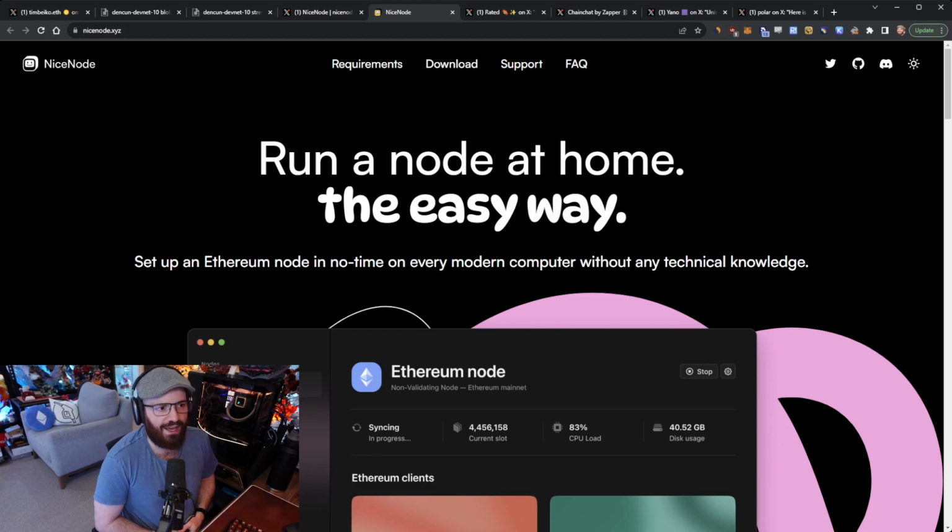Whereas with running a full node, what are the rewards for that full node? How do you even differentiate between one full node versus another? How do you monitor for uptime, stuff like that? Because the full node isn't attesting or proposing blocks or anything like that. It is basically not possible to incentivize full nodes.